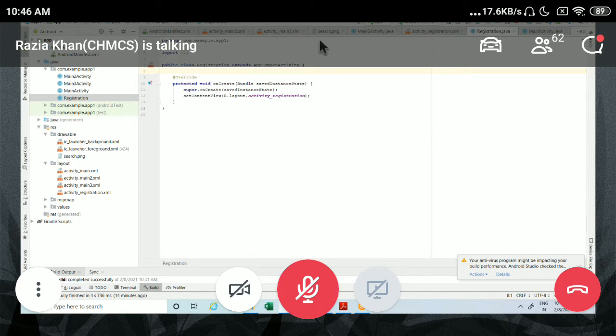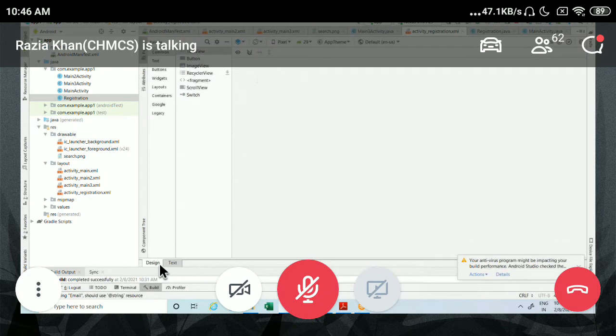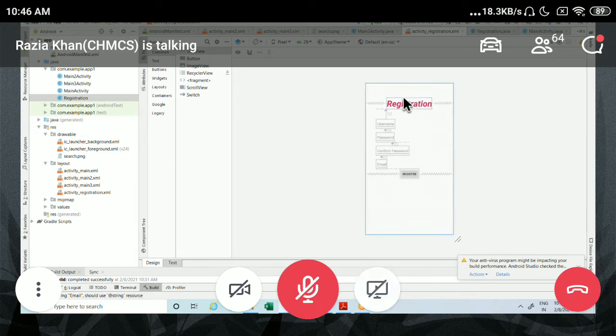For example, if you check our design page, there are four edit text, okay, four edit text and one button and one text view. But this text view is not usable for us. This is only for the heading. So I'm not declaring an object for this text view.